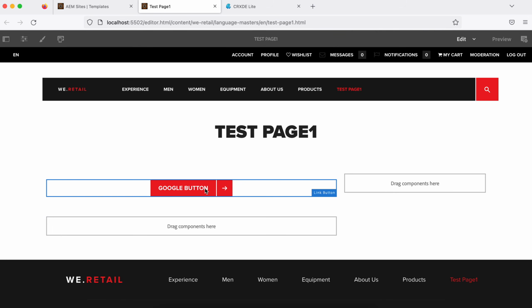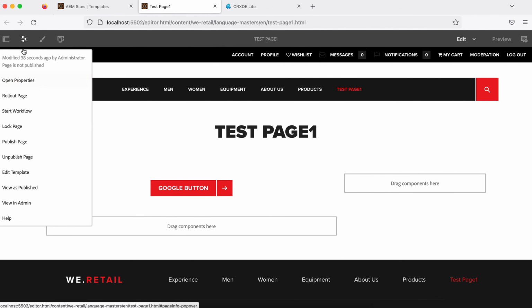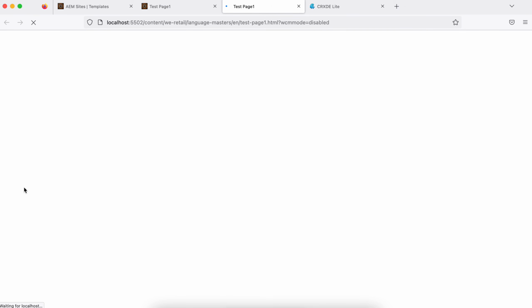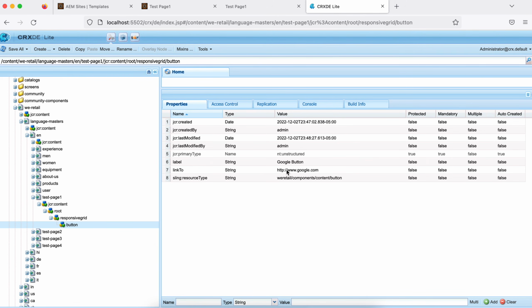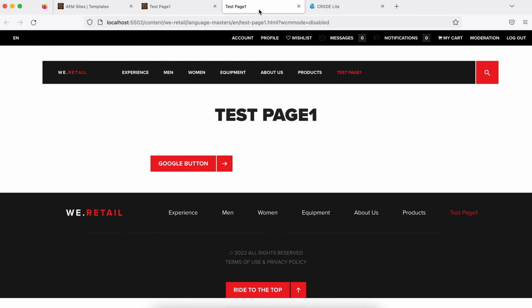Now you see it is rendering. Let me open View as Published. Right now I'm not publishing it. So you see this is rendered. What happened? Whatever values were saved here, the Sling Model kicks in, brings those values, and the CSS classes are also applied using the client library. Don't worry about what the libraries and objects are, we'll see that. That's how a component works.